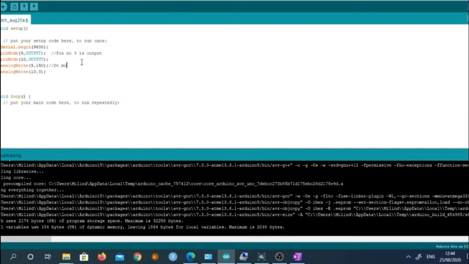So DC motor to pin 9 starts, and here I will write these comment statements. Comments are put by double backslash. So DC motor to pin 10 is stop.